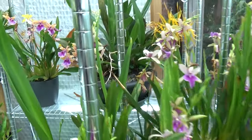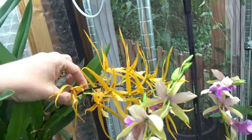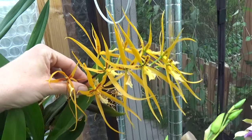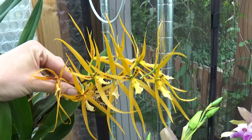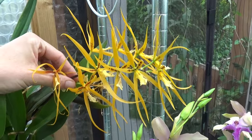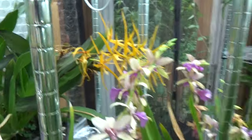In the back, maybe you saw them already, but we have still a spike on my Orange Delight, even though this one is going over. But here they are — amongst the Bracia types this is my favorite. I really love this one. This is Bracia Orange Delight if you want to look for it.